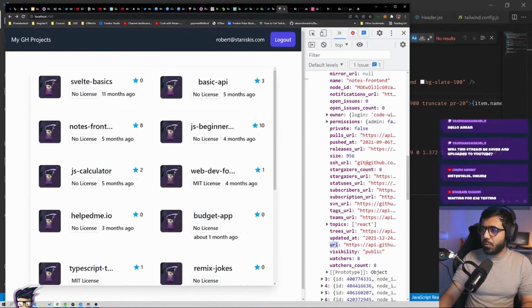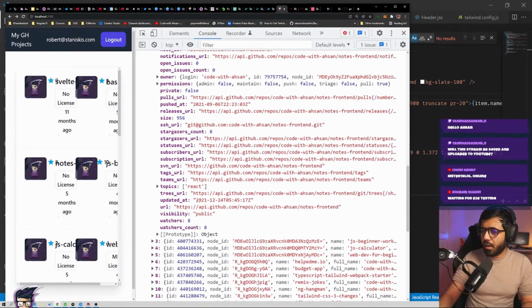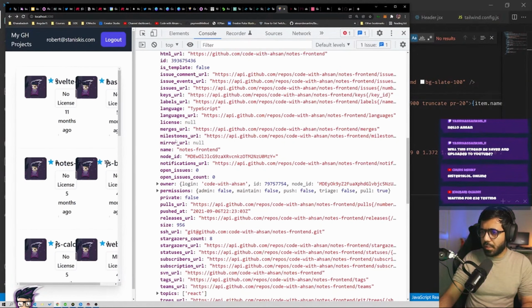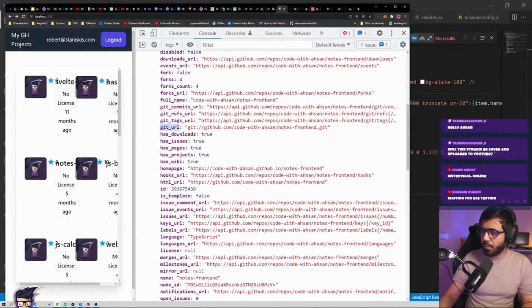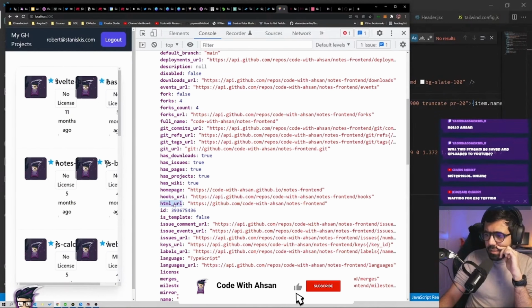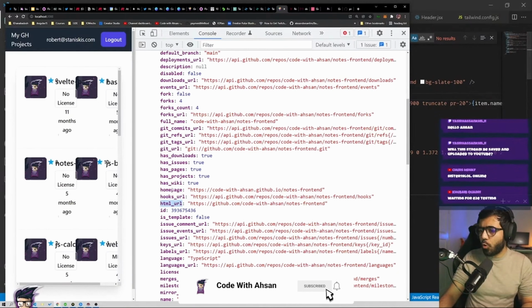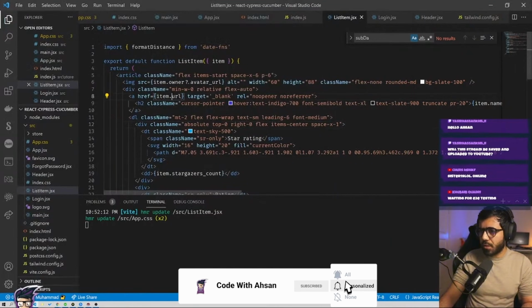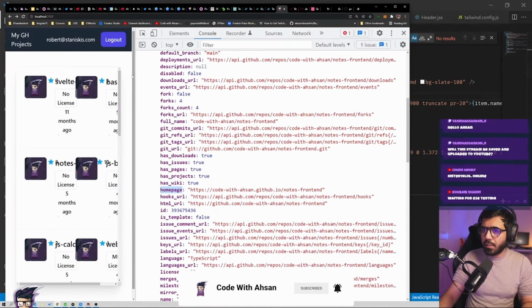Okay, so the URL, it seems like it's API. It's API. So it should be GitHub URL or what? Git URL, yeah. Commits URL. No, where is its default URL? Contents URL api.github.com. Yeah, HTML URL. Here it is. A home page per se. This is the home page. So we got item.homepage, and I think that should be good.